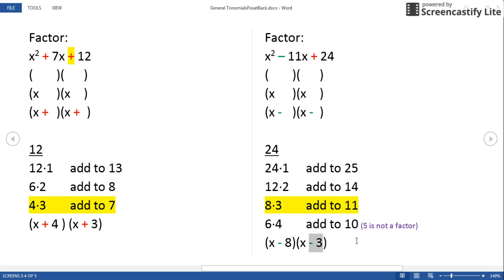Now, again, let's check and be sure that we're right. No need to do all of the foiling. I know x times x is x squared. I know on the back, negative 8 times negative 3 made 24. That's why we picked these factors. All I've got to check is, do I have on the outside minus 3x, the inside minus 8x? Do those things add up to be the minus 11 that we wanted in the middle? Minus 3x minus 8x, they add up to minus 11x, and so we've got it right.